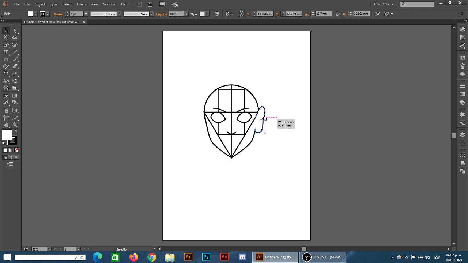Let me adjust it a little bit, because I don't like how it's looking, and there we go, you got an ear. It goes from the base of the nose to the top of the eyebrows. Let me copy it. There we go. The other ear.